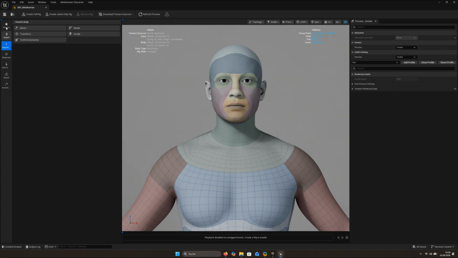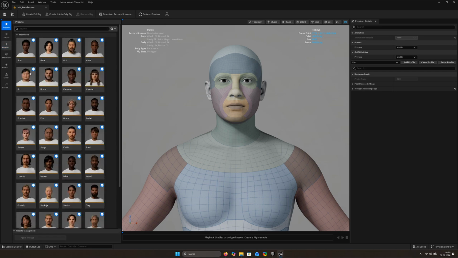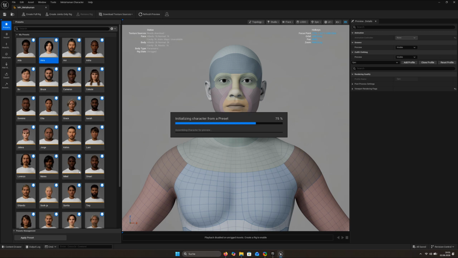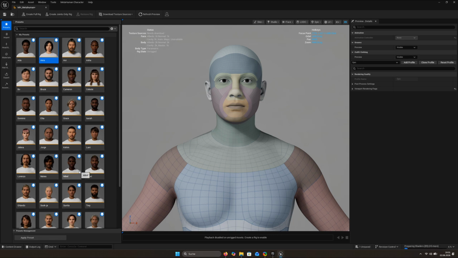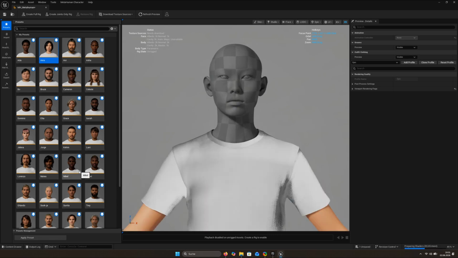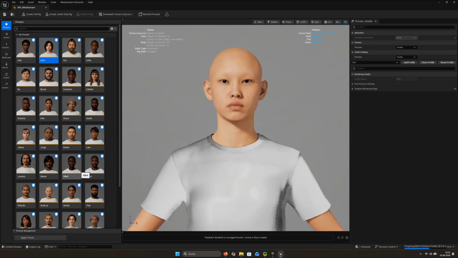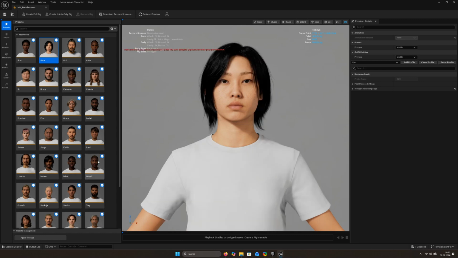Now, what you can see here is the default Metahuman character. And when you click on presets, you have a bunch of options. So you can choose whatever kind of preset you want. And down here, you can apply a preset. It's a lot easier for the unwrapping process to hit the right topology, to hit the style. So please make sure that you get maybe a preset you really like first. Perfect. And you can already see the quality is pretty nice.